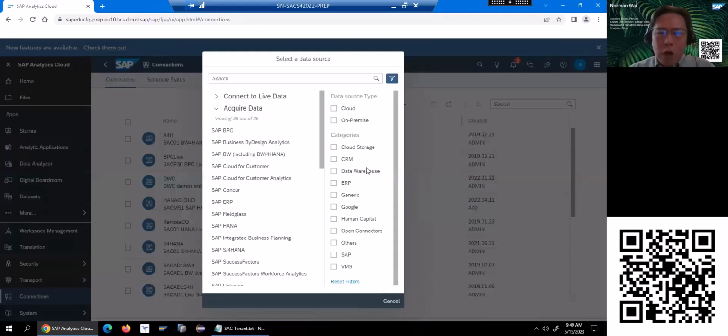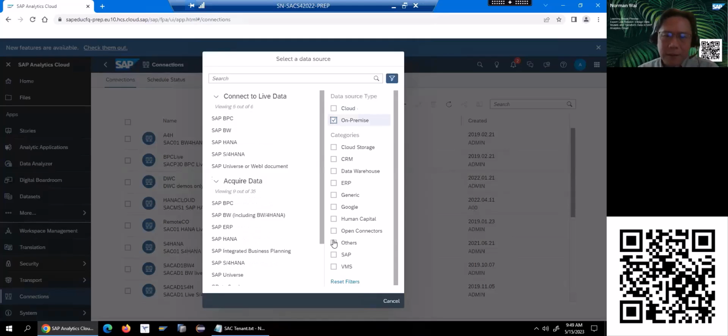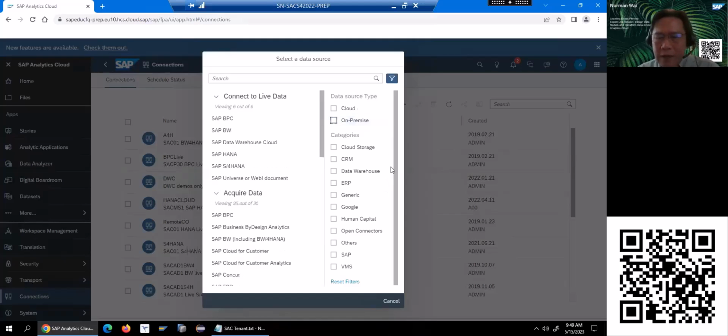So what are my cloud options? If I say data source type, these are my cloud data sources that I can connect to, either live or acquired data. There are two types of models you can create: import, which is acquired, and live data, which is basically not replicating data into SAC, the HANA data layer within SAC. And here's on-premise. Then of course there are different applications.